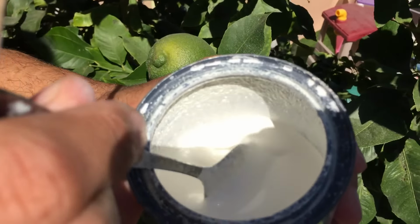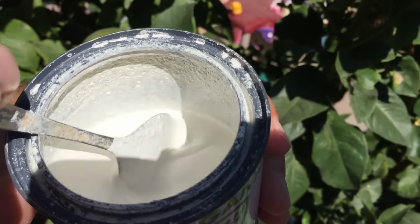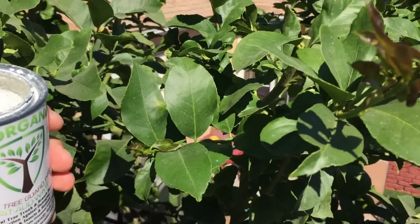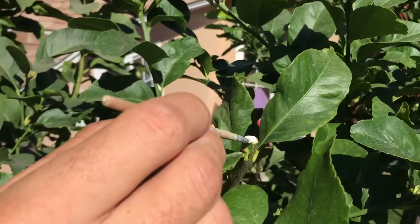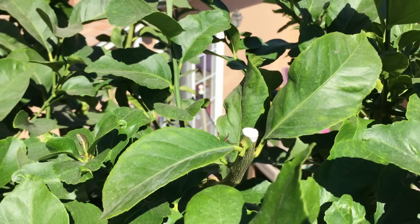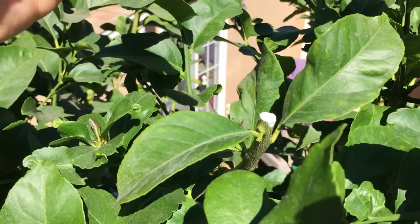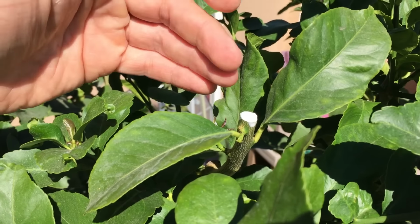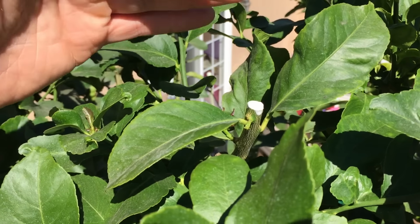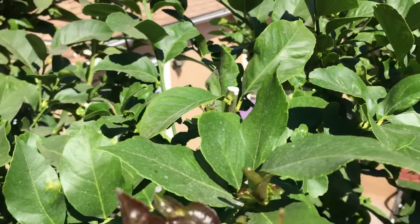And I'm just going to mix it to make sure that all the oils and the paint are in contact with one another. And I'm just going to take my brush and seal the end, as this wound will take anywhere from a year to a couple of years to close. And by sealing it, I've now protected against pathogens, bacteria, viruses, and then the more obvious, termites, wood-boring beetles, and so much more.